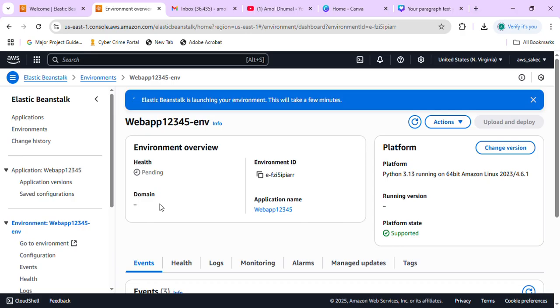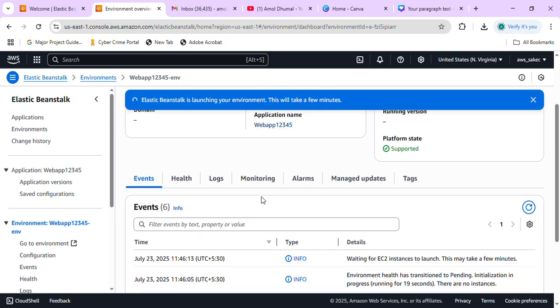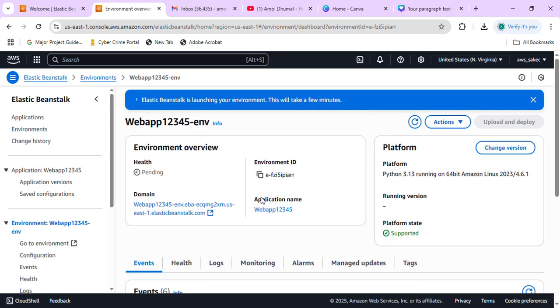We'll wait for some time and check whether the domain appears here and the health becomes OK. It is running. The domain link has appeared here and the health is pending. We'll wait for some time till this pending converts into OK.